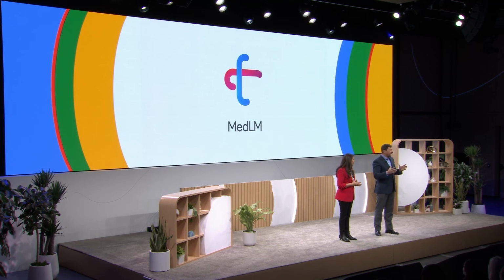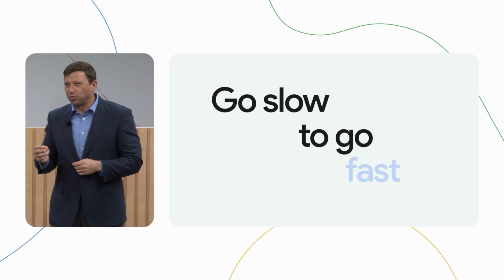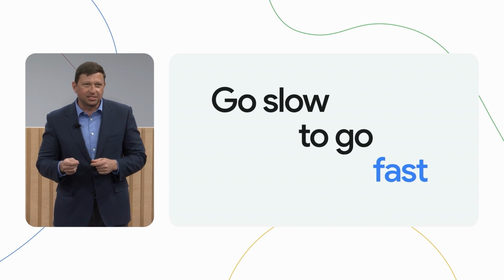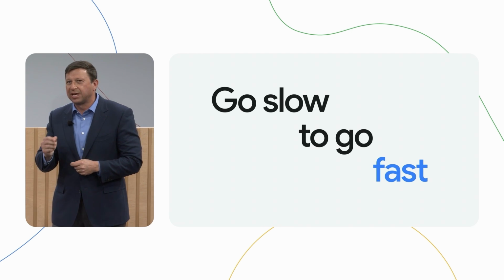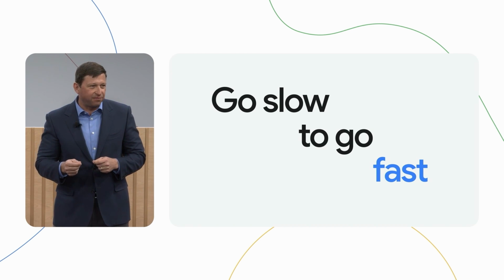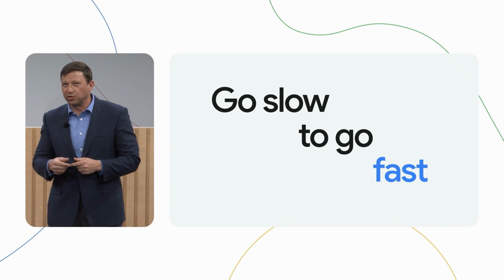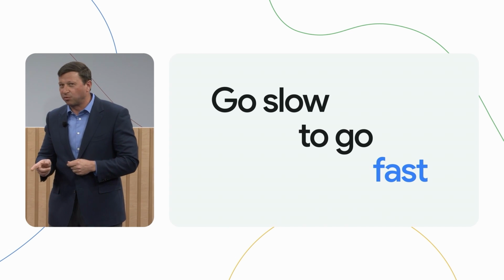And so this is all very exciting and it's moving very fast, but we believe in the need to go slow to go fast. And so let me explain that. With the right risk-based framework, which allows selection of the right use cases, the right data sets, and the right approaches, we'll be able to quickly learn how to use and deploy AI in medicine. We have strict protocols around AI development that prioritize safety, accuracy, and always keep clinicians in control, a human in the loop. As Aashima said, these technologies are meant to enhance care teams, never replace them.